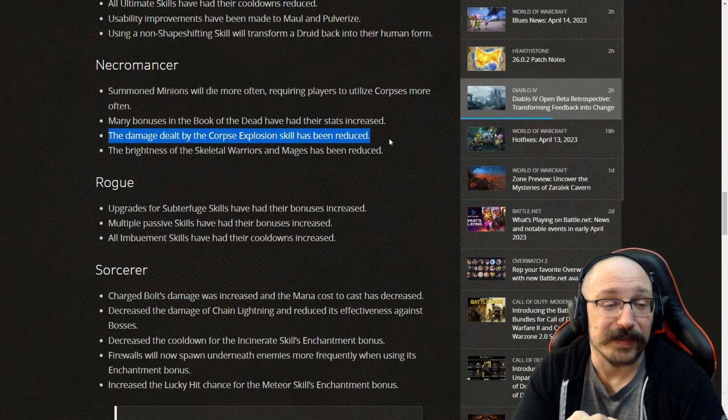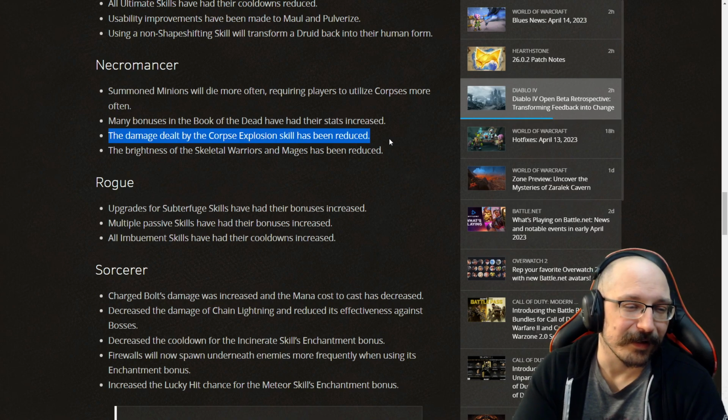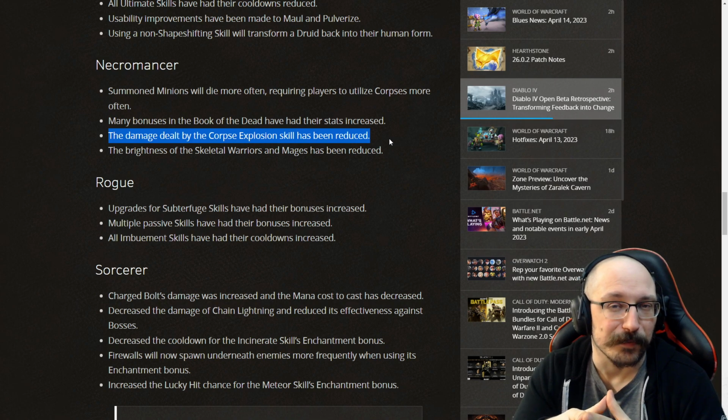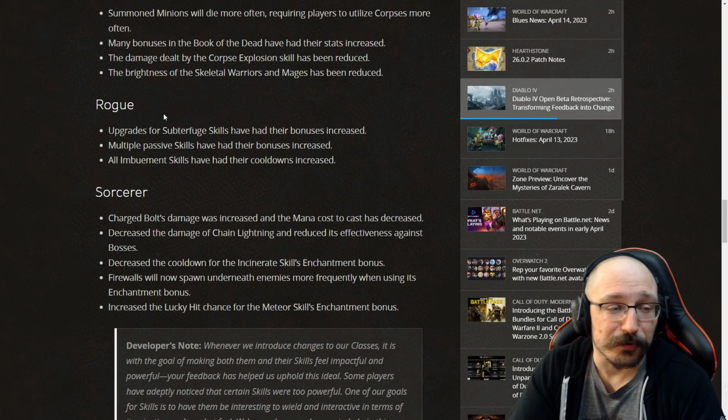Next up, the brightness of skeletal warriors and mages has been reduced, and I believe that the devs had stated that you will not be able to see other people's skeletal minions in town, so you won't see them all over the place. Next up, rogues get a little bit of buffs, a little bit of nerfs.